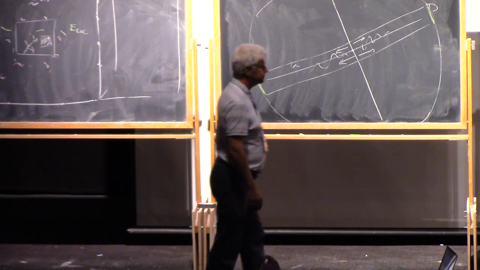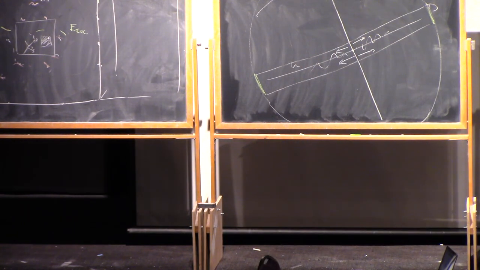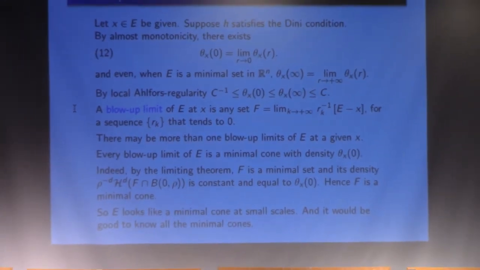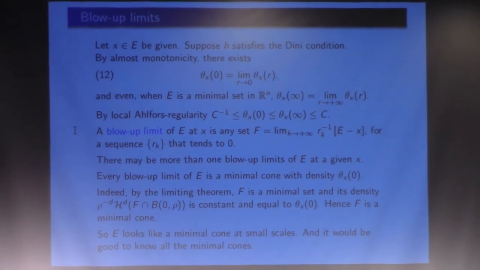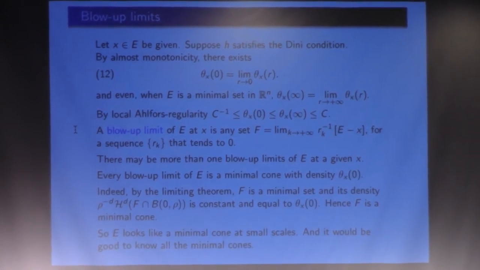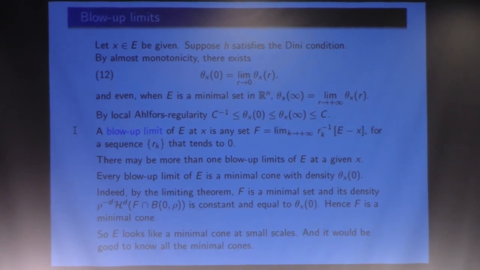Okay, right. And the reason why I only mention blow-up limits now is that before that we didn't have all the material to say what I'm about to say here. If you take a blow-up limit, you have a convergence result about Hausdorff measure, which says that the density of a blow-up limit is the limit of the densities of what happens in the balls. The densities of what happens in the ball tend exactly to the limit that I was talking about, which is the density at the point, so some number, okay? And the result is that the density of a blow-up limit is a constant function of the radius. Therefore, at least you know that blow-up limits are cones because of what I said before, okay?